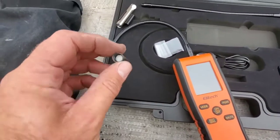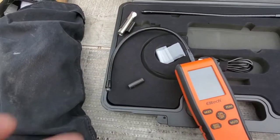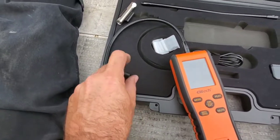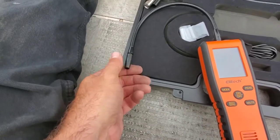I've taken the cap off of this so you guys can see the filter inside. There's a filter in there which filters out any debris from getting into the unit. There are spare filters in this little bag right here, and this gets easily screwed back on just like that.